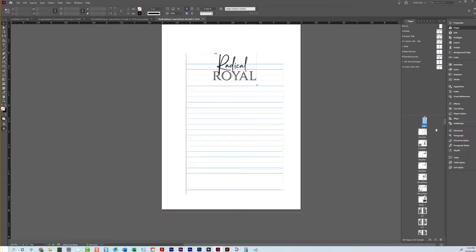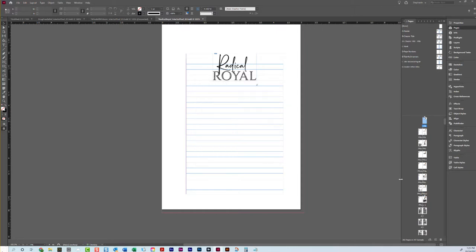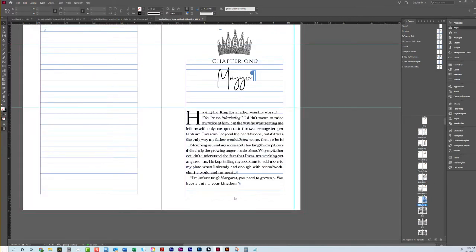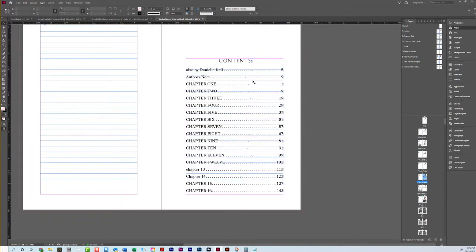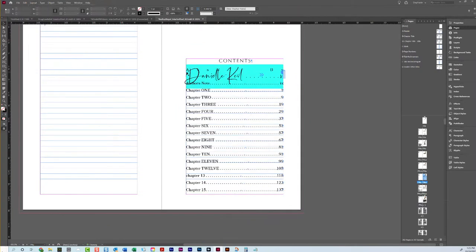I'm going to do one quick thing. This front matter, these are coming through as page numbers, as regular numbers, and we want them to be Roman numerals. So I'm going to right click at the very beginning on FM1 and change them to Roman numerals. And then we start page 1 with chapter 1, which is the way it should be. All right, so now we're going to go back to the table of contents and I'm going to update it.